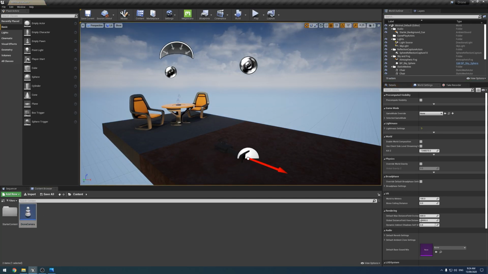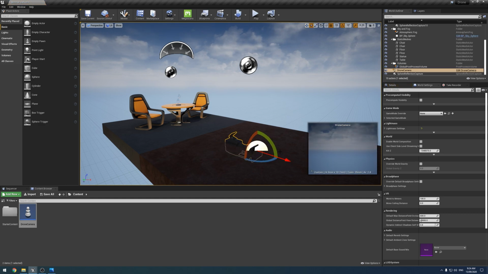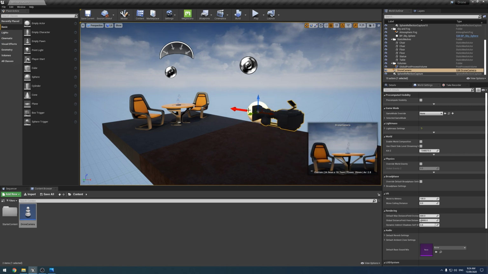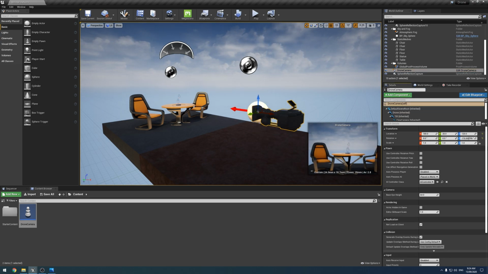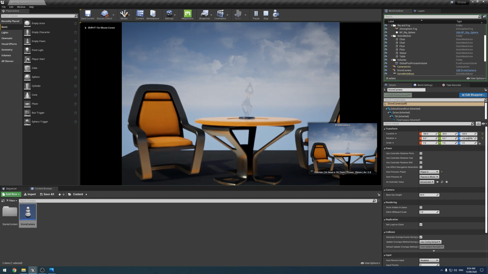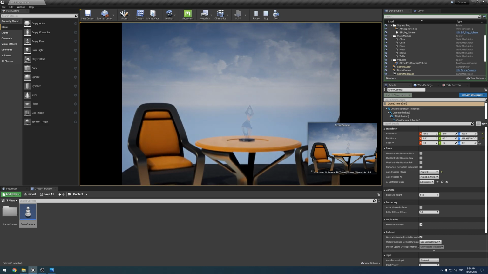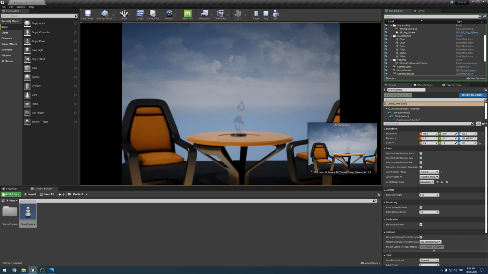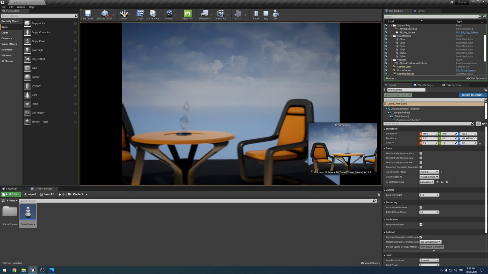So what we're going to do is drag our camera in. I'm just going to spin it down so it's already looking at something more interesting. And then under the details panel of the drone, under auto possess player, we just want player 0. Now when we hit play, and we turn on the Xbox controller. Went to sleep. There we go. So we can spin around. We can move up, down, forward, and back, left.